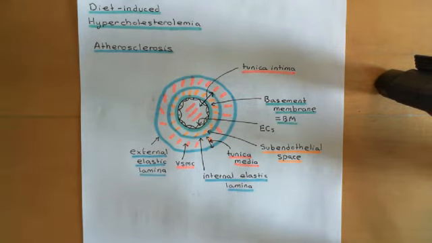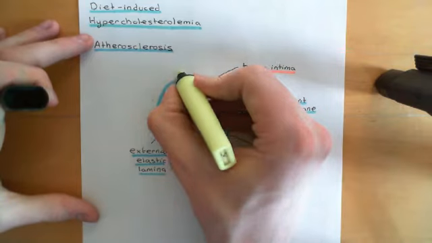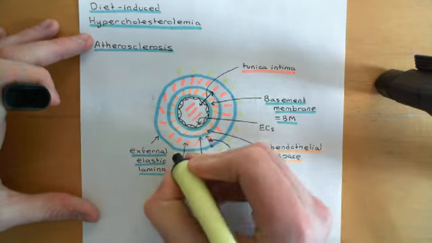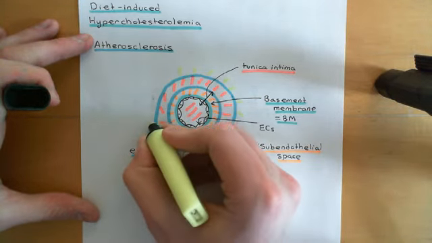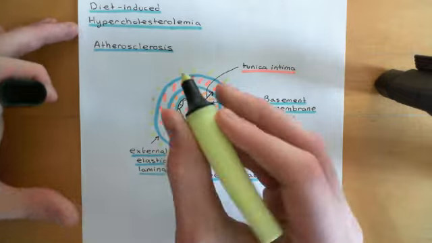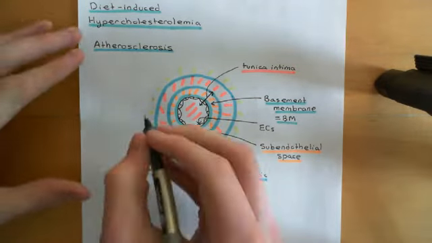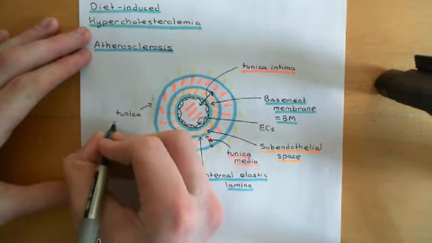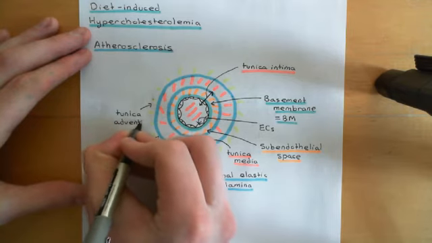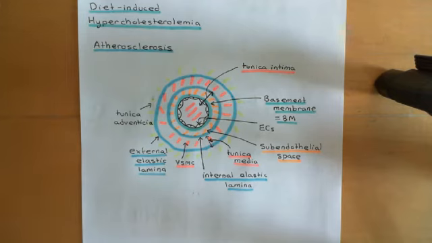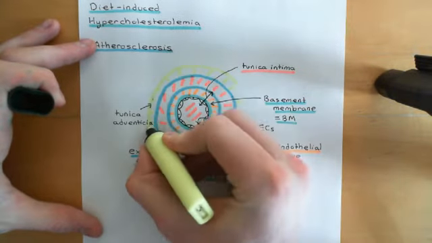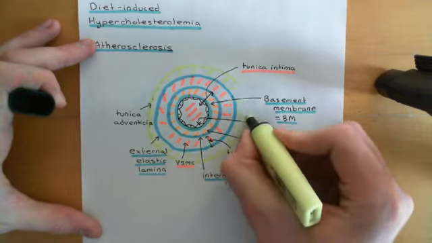Okay, then surrounding the external elastic lamina, you then have another connective tissue layer. And this is again non-elastic connective tissue here, shown in yellow. This final connective tissue layer outside of the external elastic lamina is now called tunica adventitia. So this layer is called tunica, again meaning layer, and then adventitia. Right, so that now is the structure of the arterial wall, and I'll just mark the edge of the tunica adventitia out here in yellow. So that is our artery structure, basically.